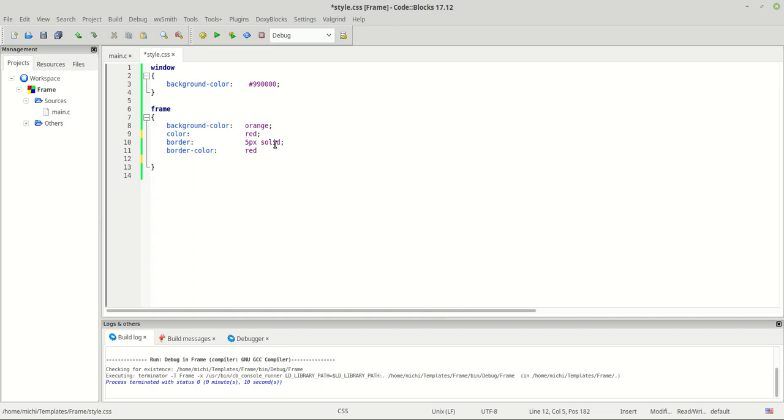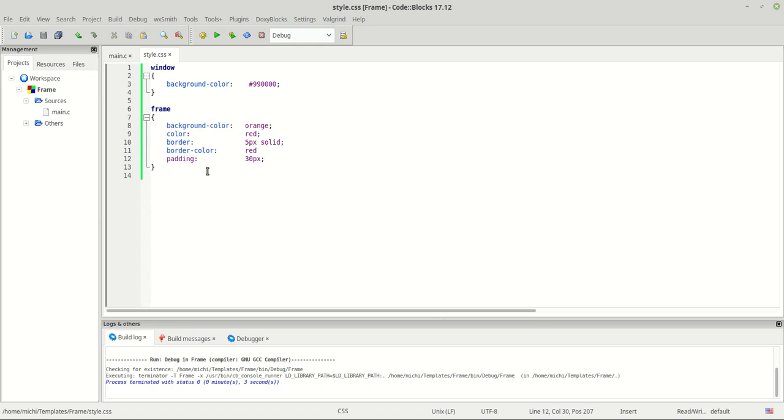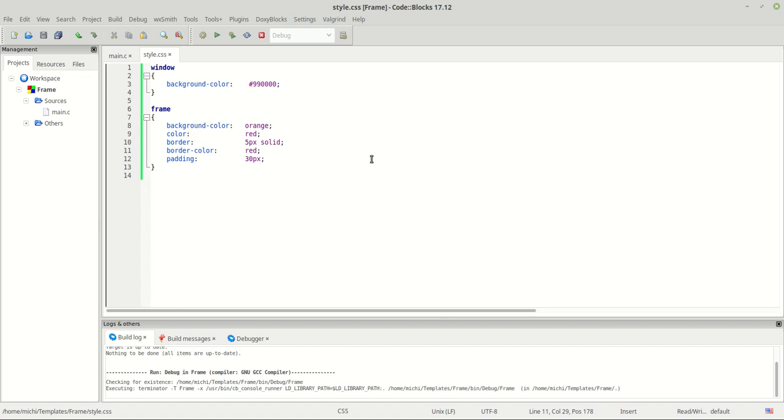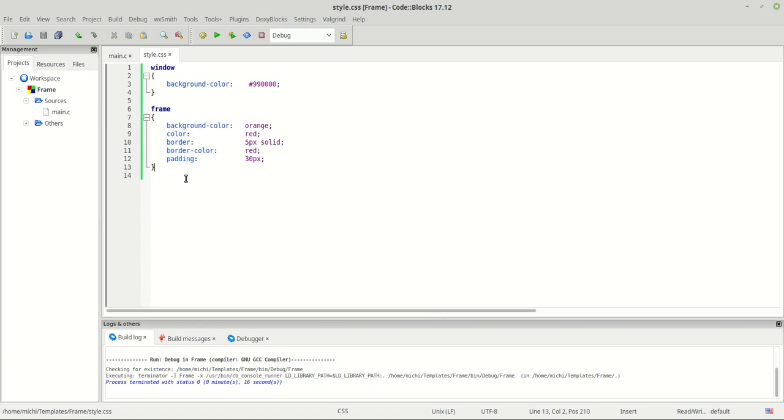We are going to set a label later, and of course, let's set some padding to, let's say, 30 pixels. Now I compile it and run it, and Houston, we have a problem, and the problem is the red one. It's missing its semicolon. So now we pushed our frame down here. It's not taking so much room. As you can see, we have this difference from here to here. Okay, so basically this is the frame.